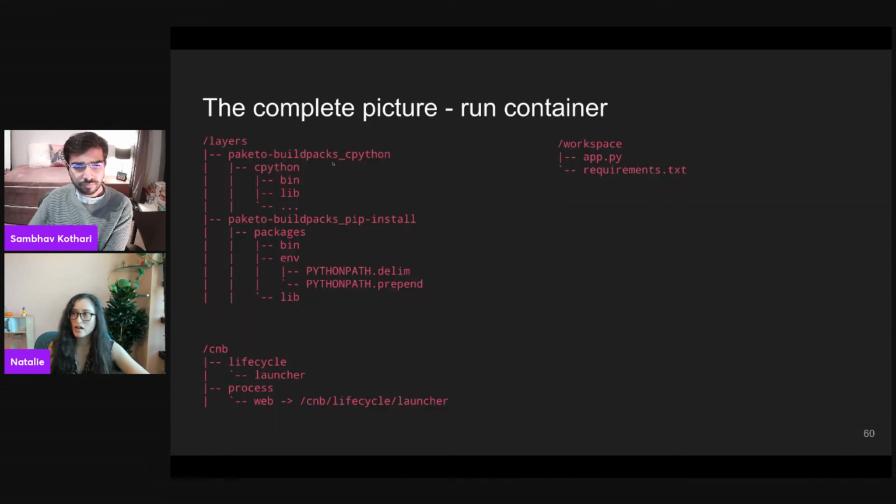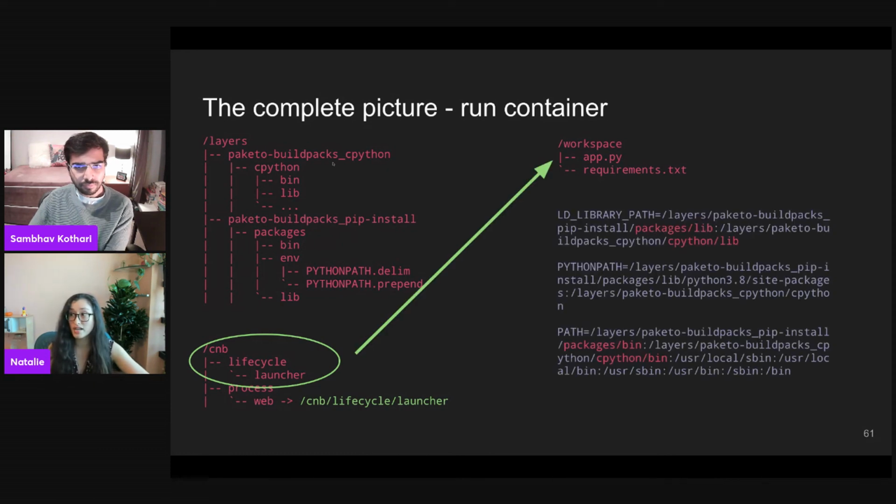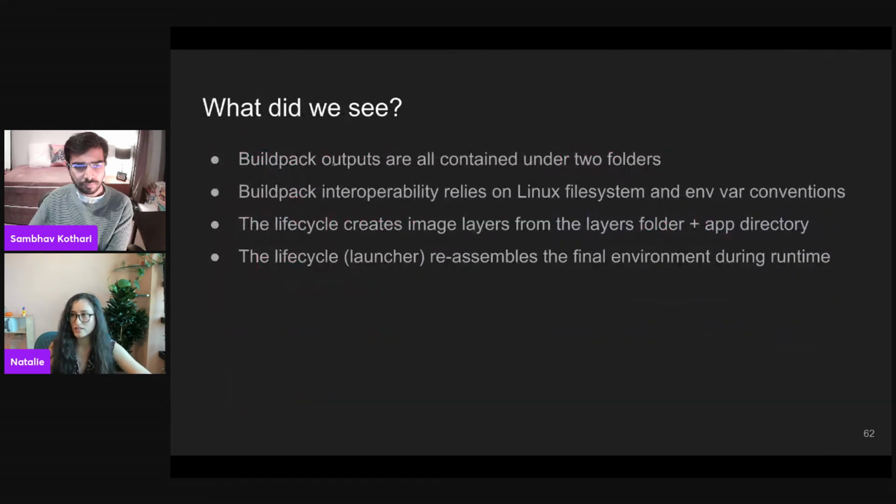It's actually this other component of the lifecycle called the launcher, which is present in the application image, which is responsible for sourcing the environment for the app. So the entry point is actually a symlink pointing to the launcher, which is responsible for starting the app at runtime and sourcing the environment. And you might wonder, why not just hard code that in the image config? The answer is that this enables the image to have multiple processes with potentially different environments for each process. So that's a nice convenience of Buildpacks.